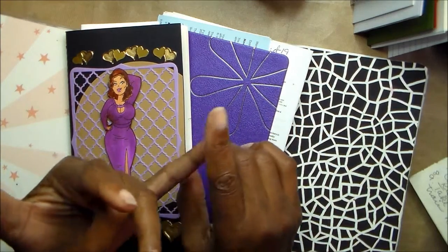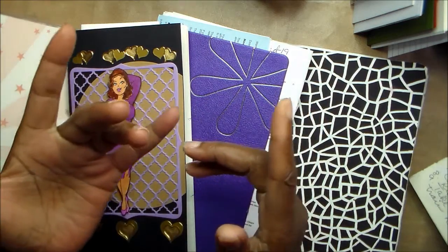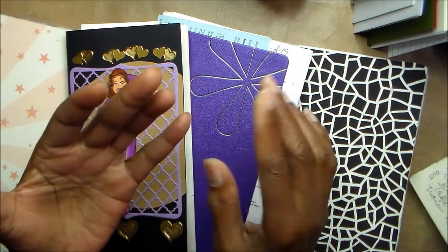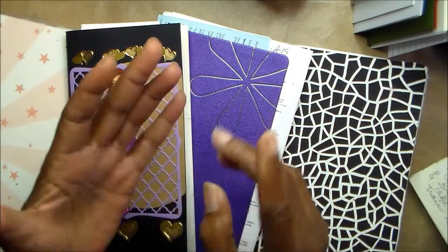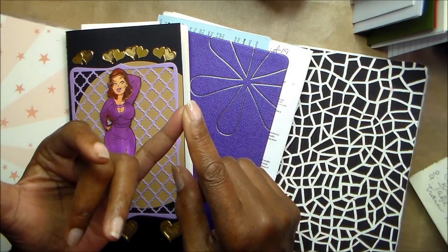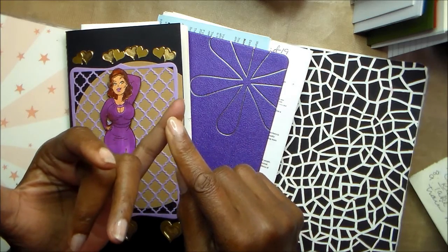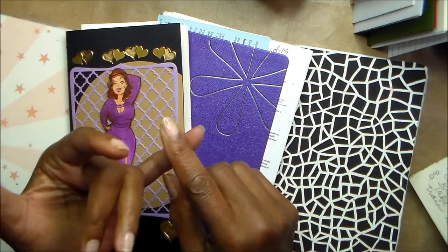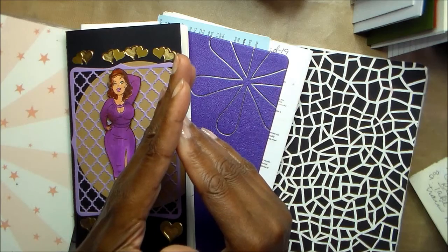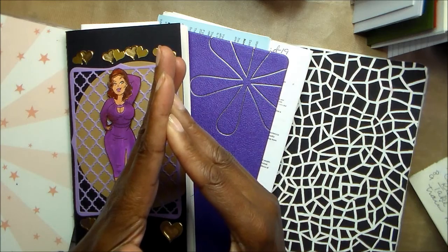But also I want to say, if you watched my organizing my small stamps video, I am working on that, and we'll have the drawing later today. I just haven't got all the names put into the bucket, so I'm going to get that done, do a video, pack up the stamps and stuff, and when I go into the office Monday, I'm going to do this before that. I'm going to check on the post office. I need to go to the post office to be able to mail it, but I may end up just going by my office because I got to go in and get work for next week.